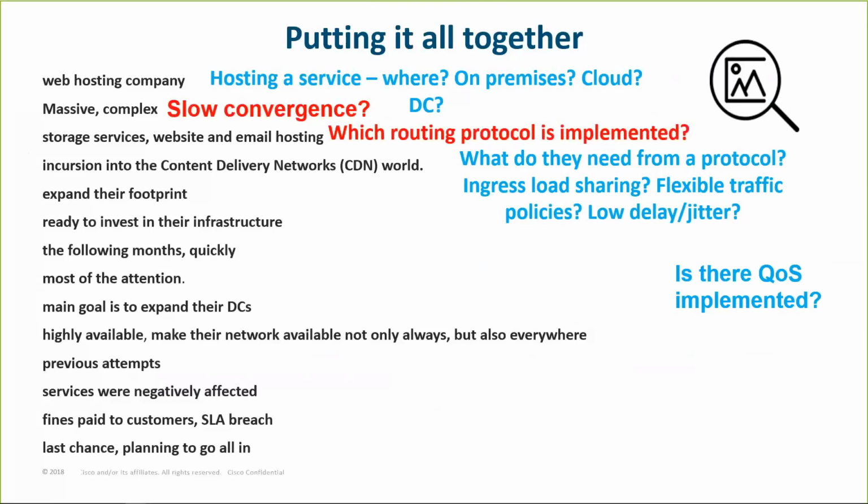For the content delivery providers, the important goal is not only to be, of course, in specific points of the globe, but also to be able to provide the service to their customer through ingress load sharing. It's fairly complex to perform ingress load sharing as opposed to egress load sharing, because you always know where you're going to send your traffic out, but you cannot easily determine where your ingress flow is going to be. So for CDNs, this is a key factor.